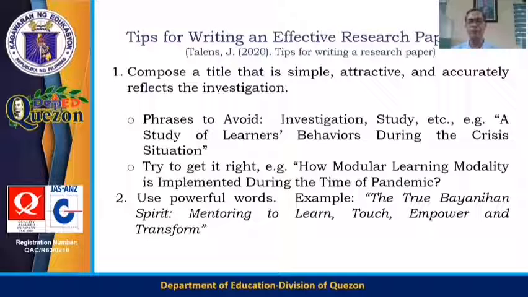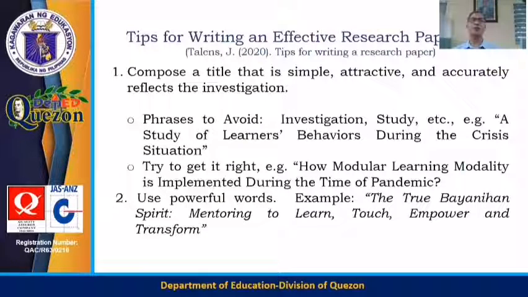Output of the study: transformation of the school. And how was transformation done? It was done by mentoring the stakeholders, including the parents, so that these parents learn, because these parents guide the learners in learning the lesson, because the clients of this particular program are those who are enrolled in ALS, alternative delivery modality is utilized.